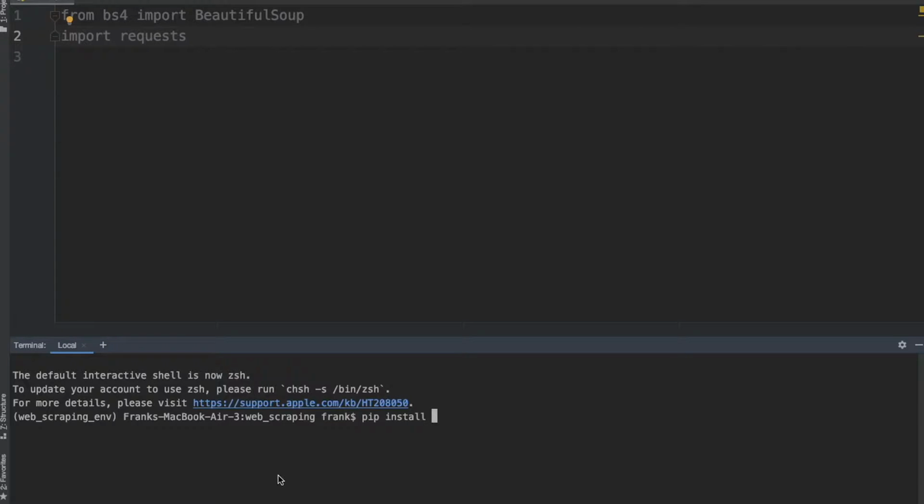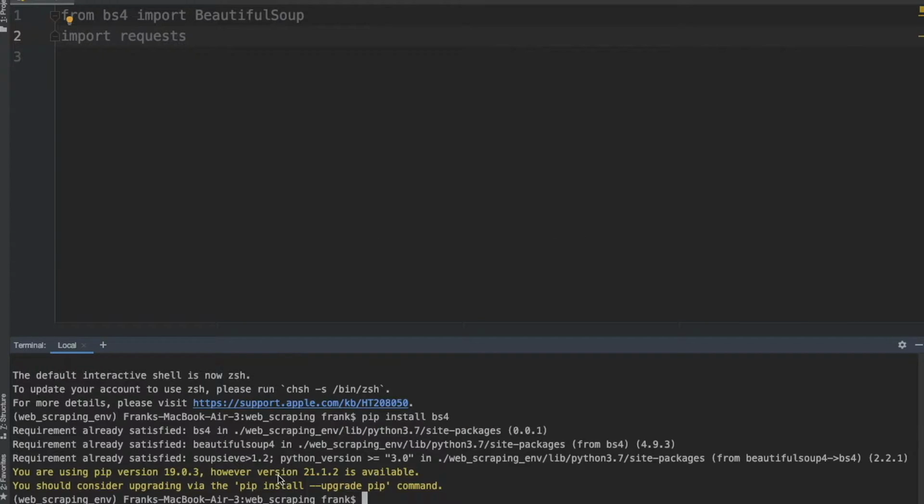You can open your terminal or just use your text editor or IDE and install this library as I'm going to do it. So first bs4, pip install bs4, then I press enter, and here it says that it's already satisfied because I have it installed already, but in your case it's going to install all the dependencies.